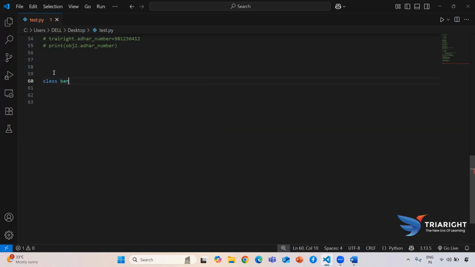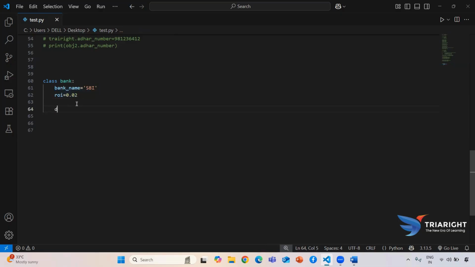So first I need to create a class. How to create a class? With the help of the class keyword, followed by the class name. Here I'm providing the class name Bank. First I need to provide some common properties. Here I'm passing bank name equal to SBI, because whenever you define a common property, you provide its value right there. The next one is rate of interest, where I can pass 0.002. So these are the two common properties available for the same user, or the same customer.